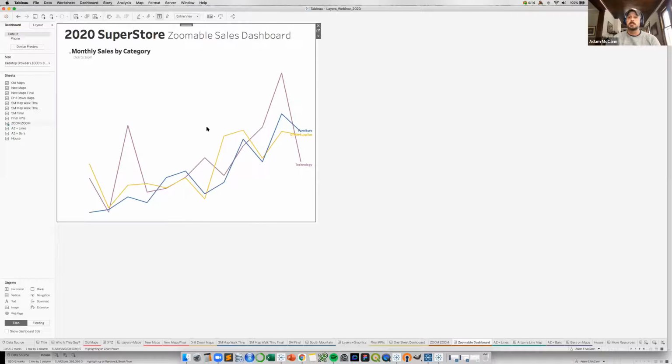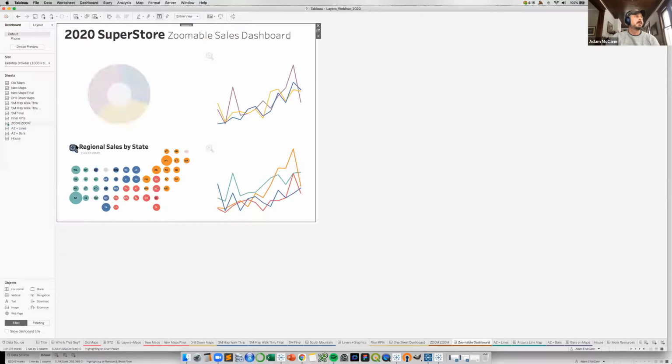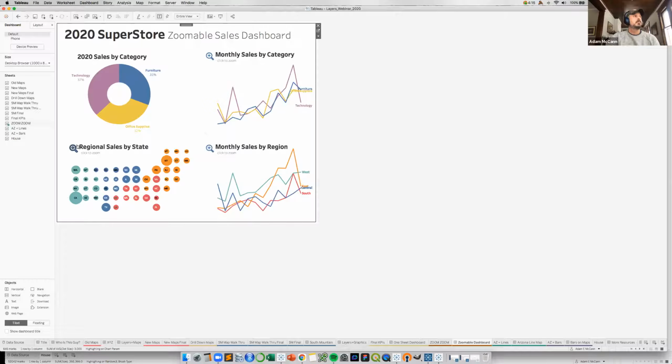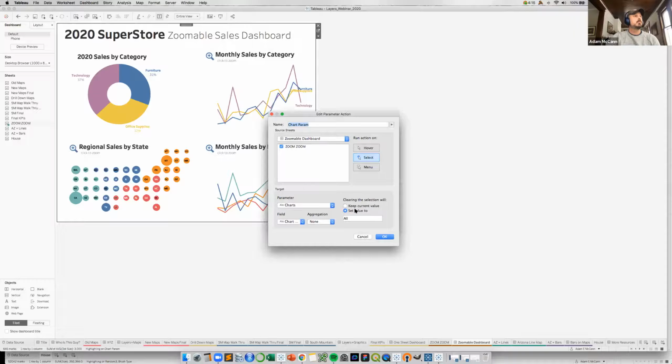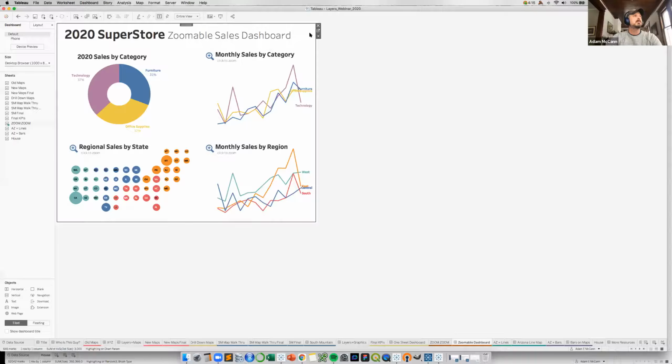So essentially the responsive grid, because you're gridding things all on one worksheet, is telling the other visualizations you're rendering to disappear or to go away. And when you zoom in and come back, when you zoom back out. Same thing with this map. Zoom in, and when you click out, go away. So this zoom, this little magnifying glass, is triggering a parameter action. Oh, sorry, I guess it's a dashboard action. It's triggering a parameter action, which changes what I want to zoom into. And it is telling which chart should come into focus. And therefore, it is telling each of these make point elements whether to go away or not.